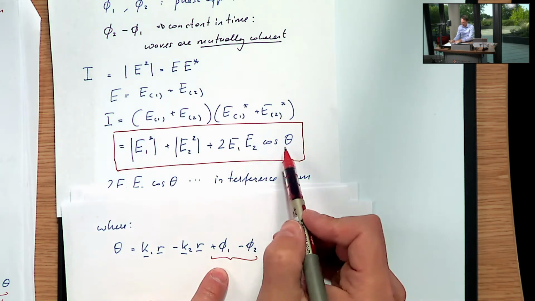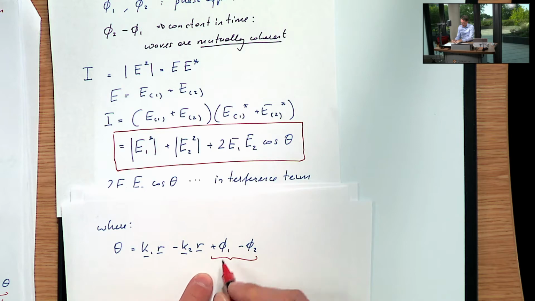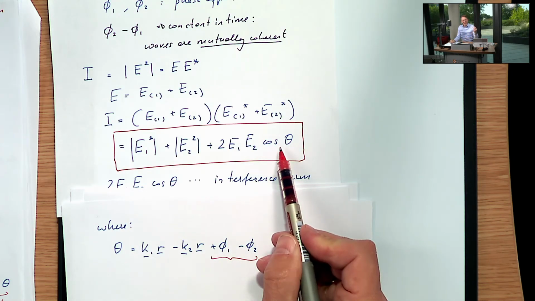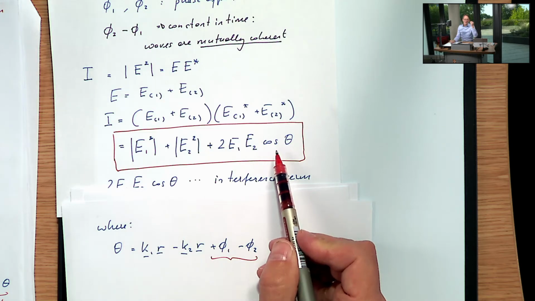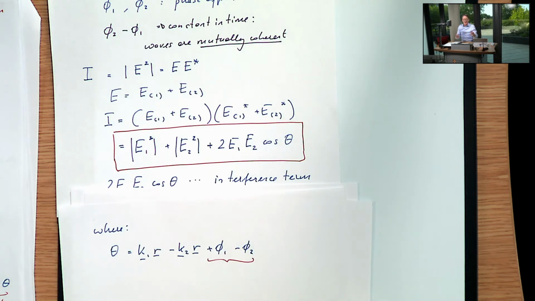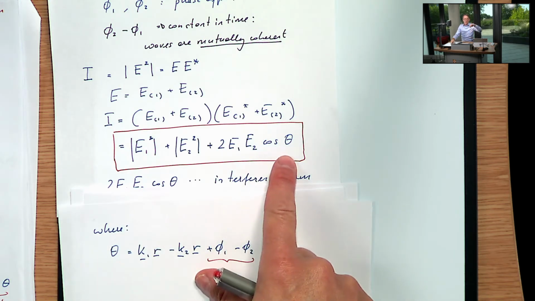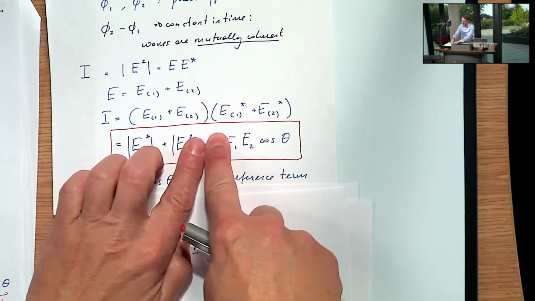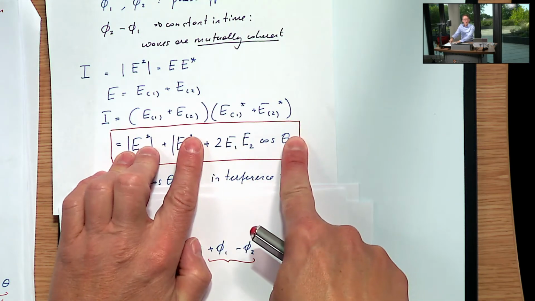If, on the other hand, let's say you have an incoherent light source, so theta 1 and theta 2 are rapidly fluctuating in time, then that cos theta term will fluctuate rapidly in time. And then when you average, let's say in your eye or in your camera, over many, many cycles of the light, that cos theta term will be negative and positive. It will take all values between -1 and 1. And so on average, this term will drop out and you get no interference.